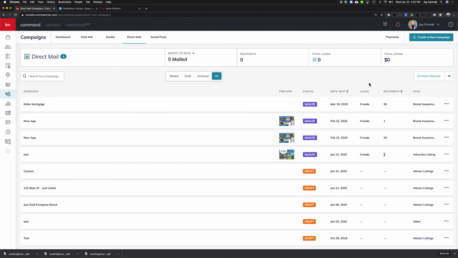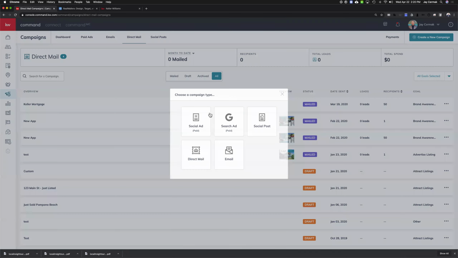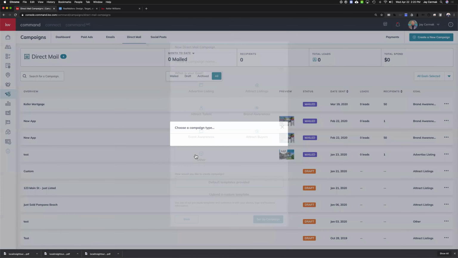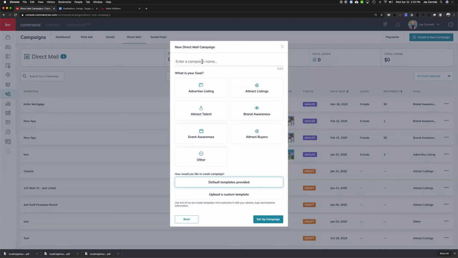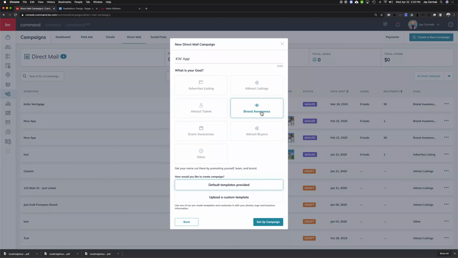So there's a couple ways that you can add people into the system and send the card to them. So I'm going to create a new campaign. And when we create a new campaign, we're going to say direct mail. Now, what do you want to call this? So similar to when we were teaching Facebook yesterday, it wants to know what's the name of the campaign and then what is your goal outcome out of this postcard. So for this example, I'm going to say KDBU app. And in this case, I just want people to know what we call brand awareness. I want them to know about the J team. So this is brand awareness. If it was a listing for a postcard, I could be looking for buyers.